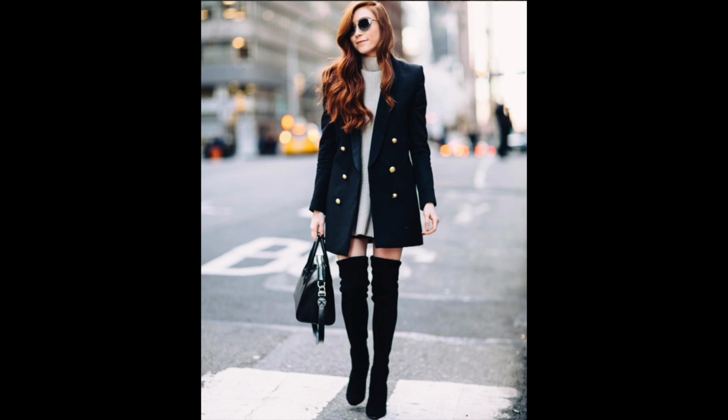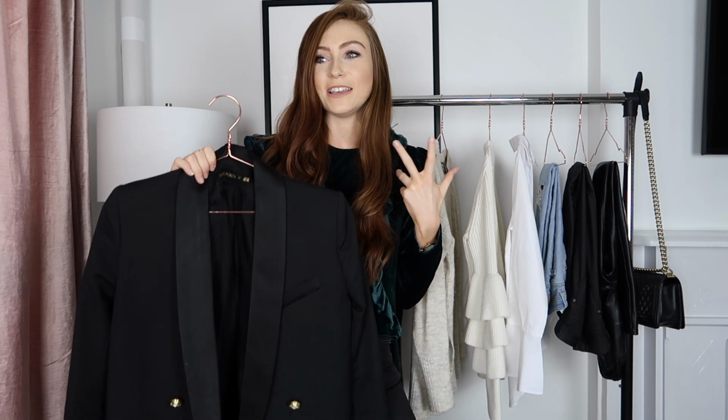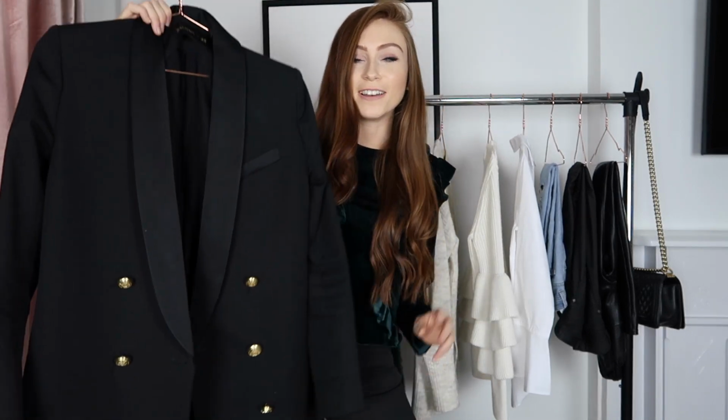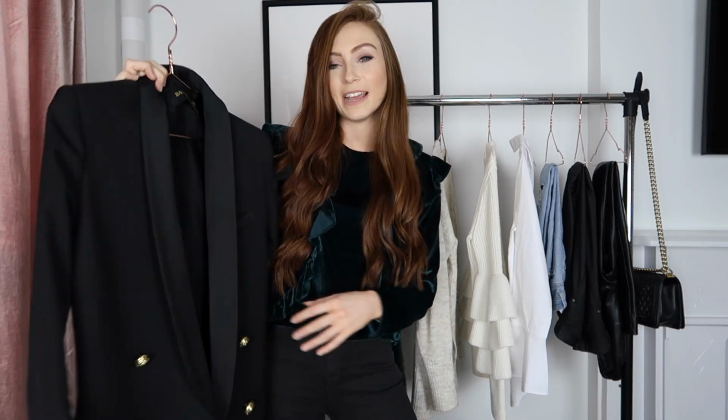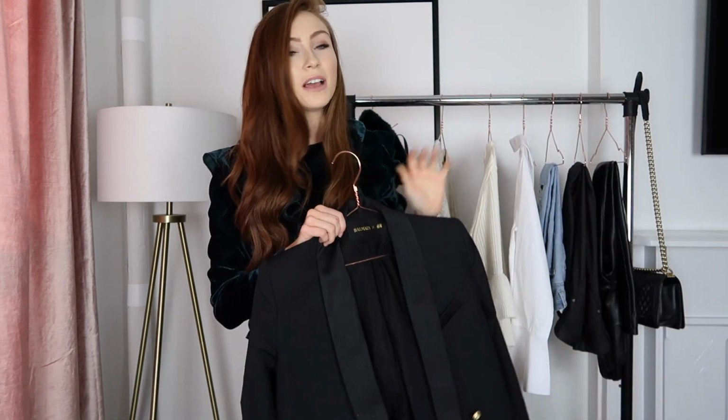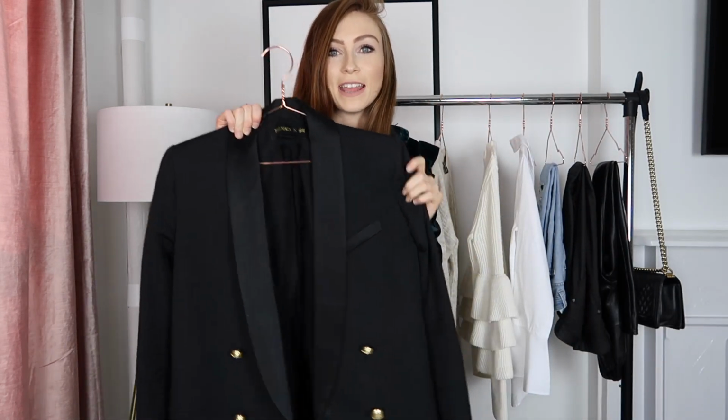This is my go-to blazer if I have a meeting, if I have an interview, if I have a really fancy event, if I'm just going out in a casual pair of jeans, I'll throw this over, and honestly I love it. I got it from the H&M Balmain collection when that was out a couple of years ago, so this is definitely not available online. It sold out really fast, but I have been seeing lots of similar versions. So I'll get you some links to similar ones, and hopefully you can find one. And oh, if there's only one thing that you look into from this whole video, look into getting a blazer like this. It is the best thing I own.